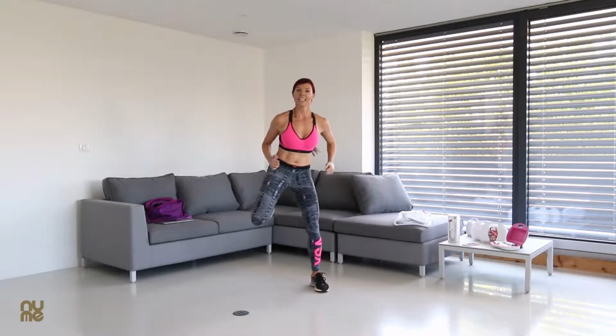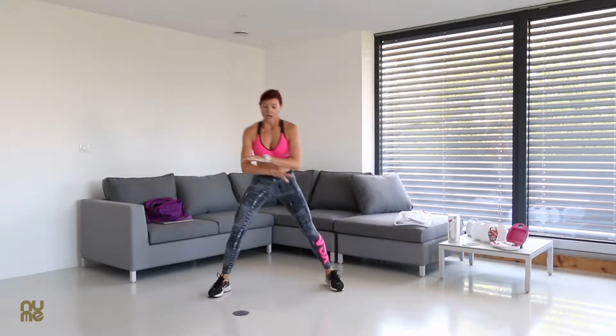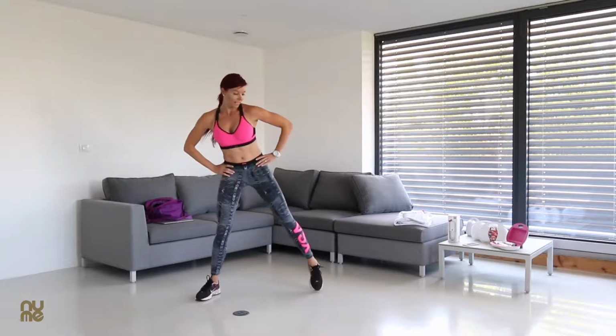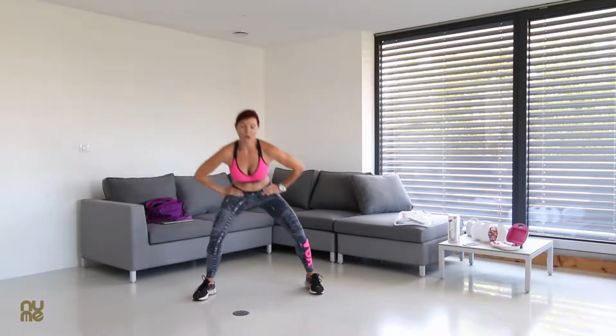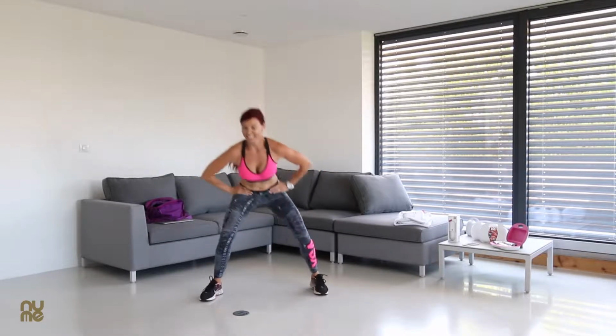From here, we have a step back. Step back. Our legs are wider. Step to the side. Yes. And of course, don't forget, let's go lower. Push your glutes like that, sitting back into the chair. Yes. You're doing great. A little bit more.